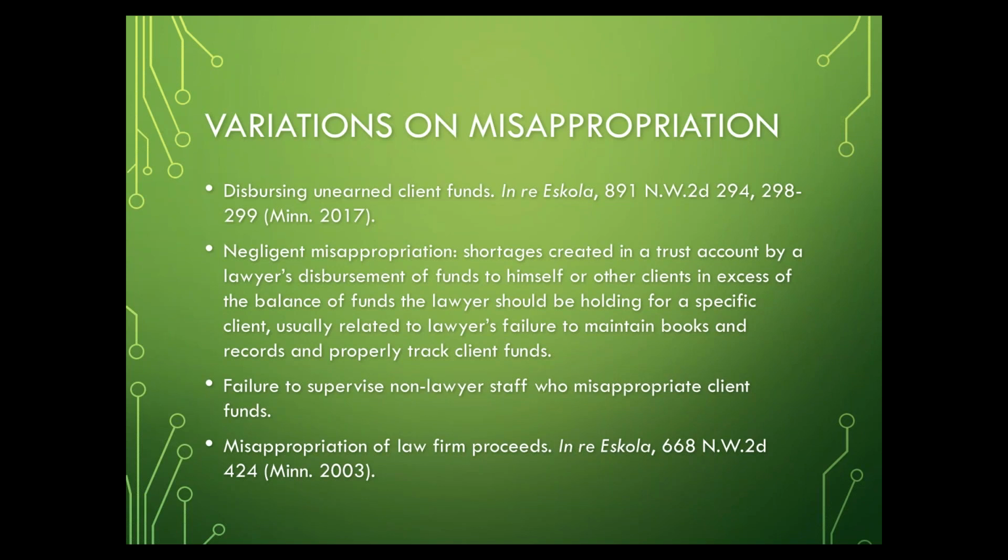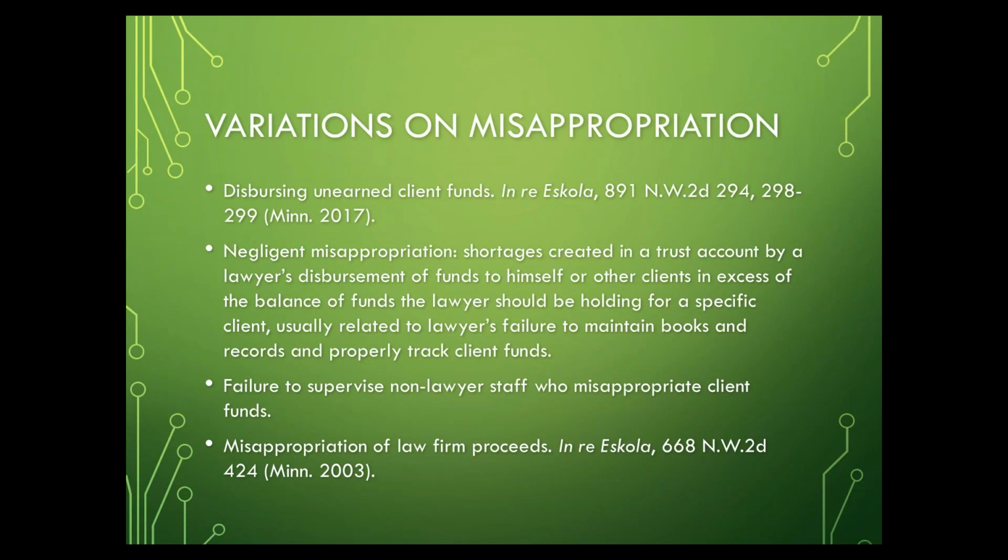The Escala case touches on a whole host of ways to do bad things with your trust account and your business account. One of the things that this case highlights is negligent misappropriation. That's when you're not keeping good books and records, and you don't know what funds you're holding on behalf of each client. So you aren't tracking what clients A and B have in the trust account.